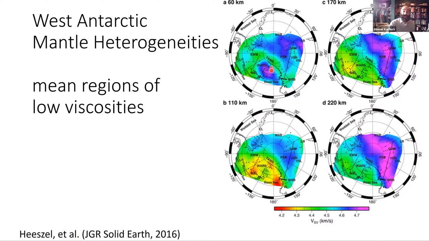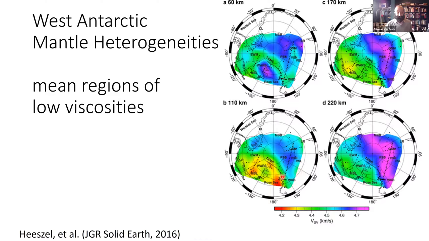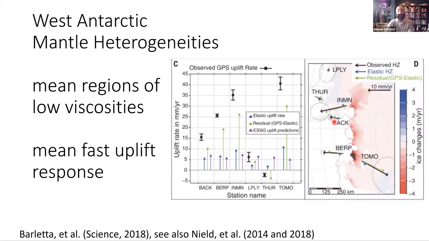Some areas, like parts of West Antarctica, have a viscosity several orders of magnitude lower as a result of their particular tectonic histories. Watching the travel times of particular seismic waves, we've recorded regions where the waves take significantly longer to traverse — usually indicating warmer, more fluid material, as you can see in these red and green spots. Similarly, continuous GPS measurements of the surface show an extremely fast response to ice losses today, indicative again of this low viscosity. And so this is one of the things that I've been modeling — incorporating these solid earth effects in the already challenging nonlinear flow of ice dynamics.